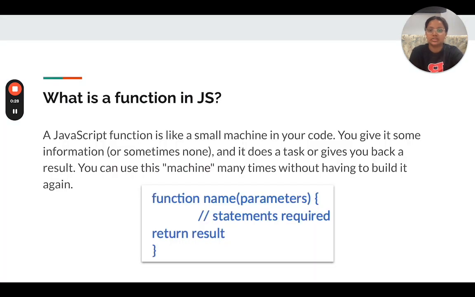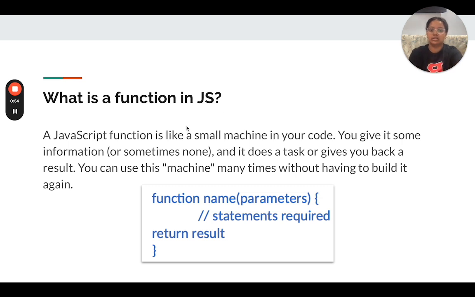Okay. So what are JavaScript functions, or what is a function in JavaScript? It's like a small machine where it can take input and it's going to give you an output. And the main reason for a function is that once you declare a function and put some code in it and it works, you can just call a function with a couple words later on whenever you need the actual function to generate a result.